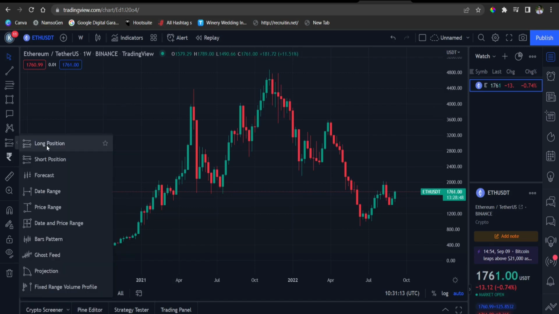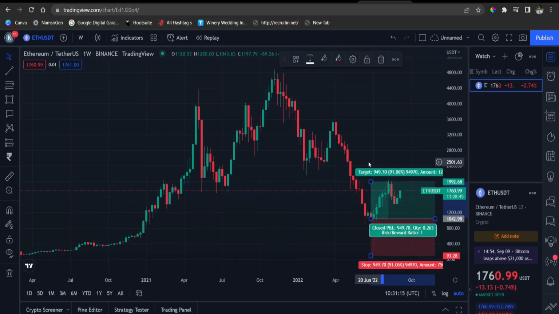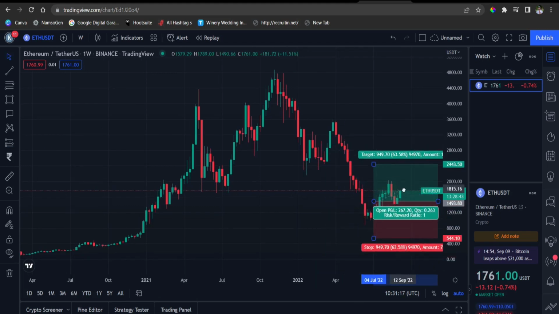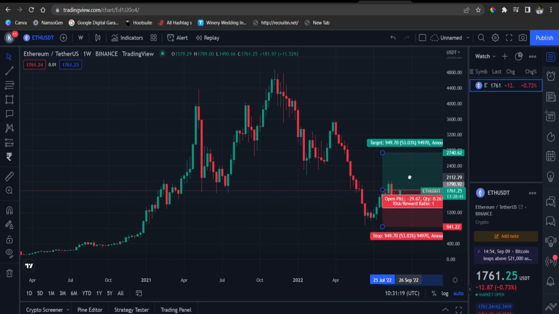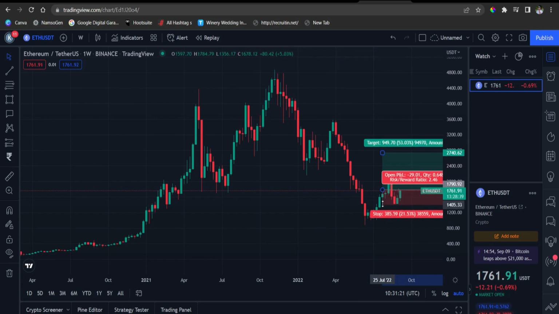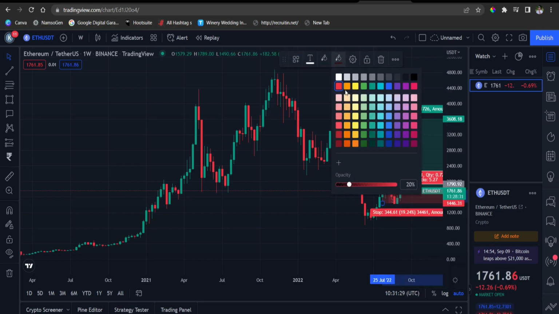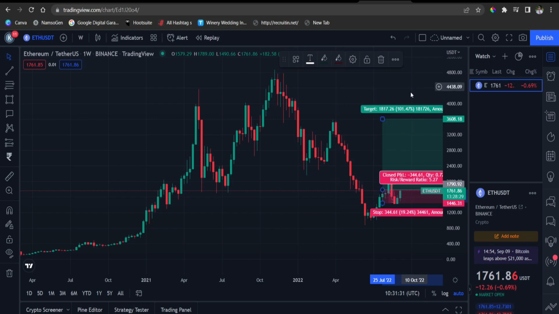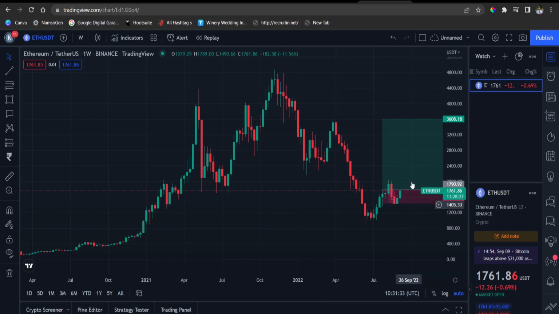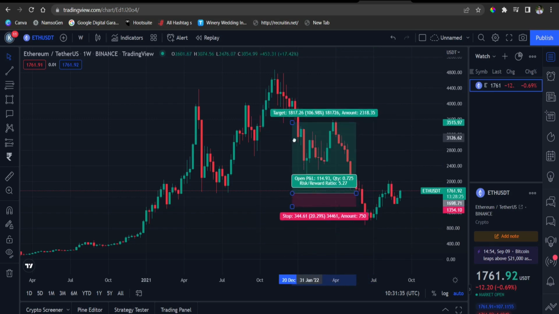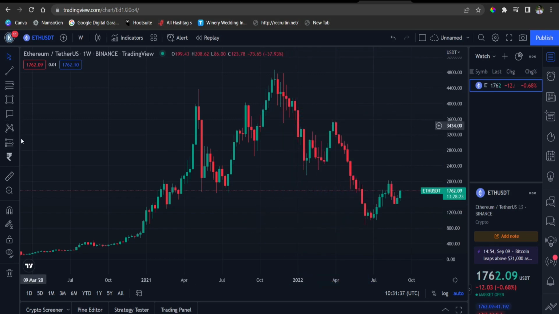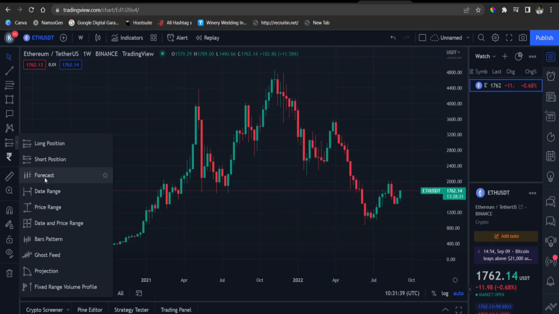You bring this, if you have seen this particular icon, is where you are marking your positions. You put it where price is or where your entry level is. You adjust your stop loss, and then maybe you take profit, you check it back up here, then you have it there. You can change the color also of this at any time you want. You can say I want more red than this. Okay, so you can do a lot of things with this. You can move it around, you can just go ahead and delete it. Coming back again, you have your focus, you have your range and date.